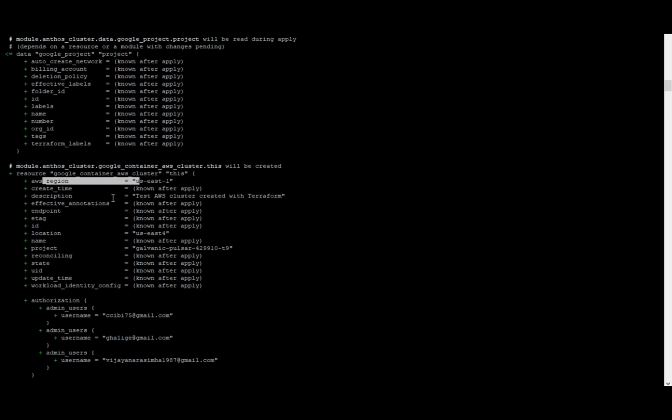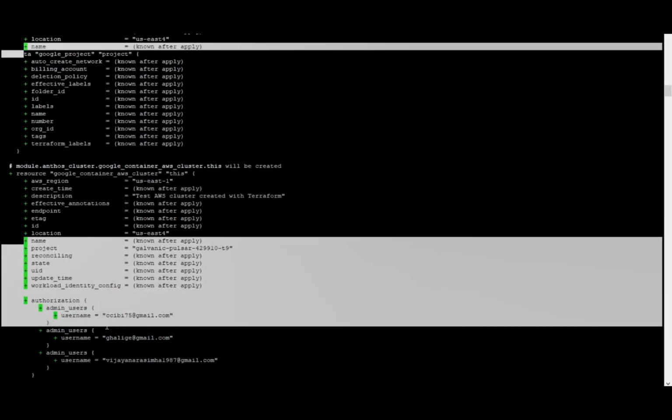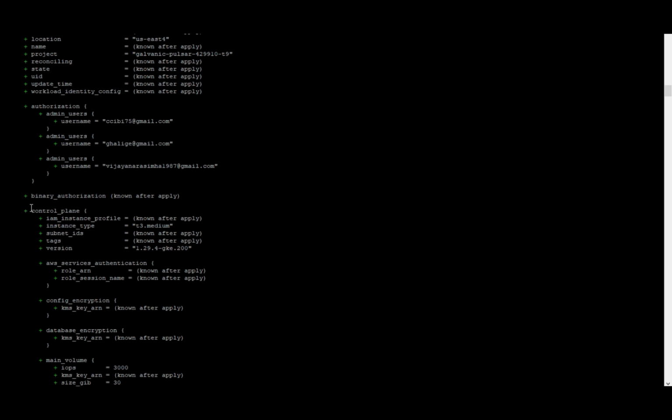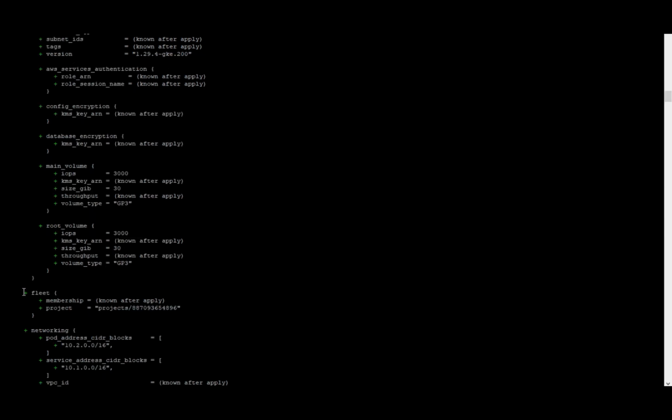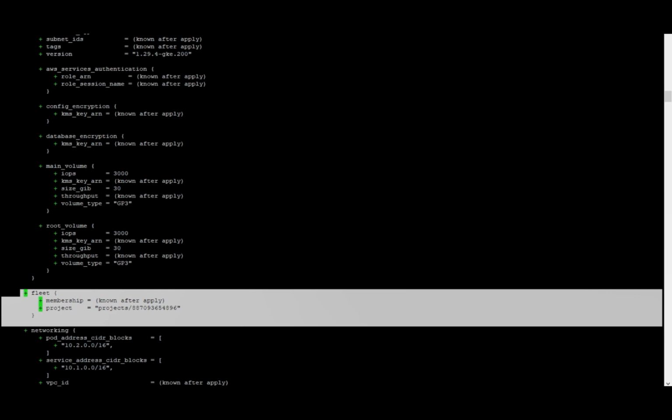So here's the explanation, which region, and then all these things. And if you come down a little bit below, there you go, control plane. So your control plane version, the instance type for the control plane, and further if you come down again, I was giving the explanation about this in my previous video for Azure. Same thing here. Let's assume you're a beginner, you haven't watched my previous videos, and this is the first video you're watching and you want to install just Anthos, I mean basically your GKE and AWS, and register to the fleet.